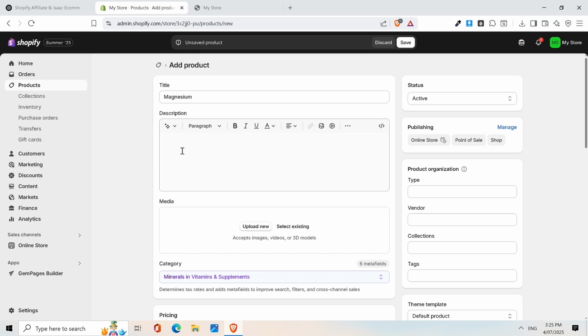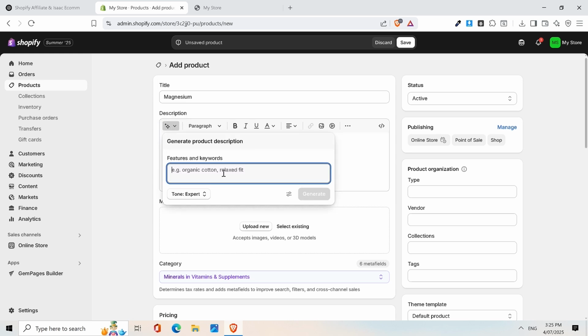So you go to generate text, and then you can type in here. This is the amazing use of AI. Just say I'm selling a magnesium supplement.